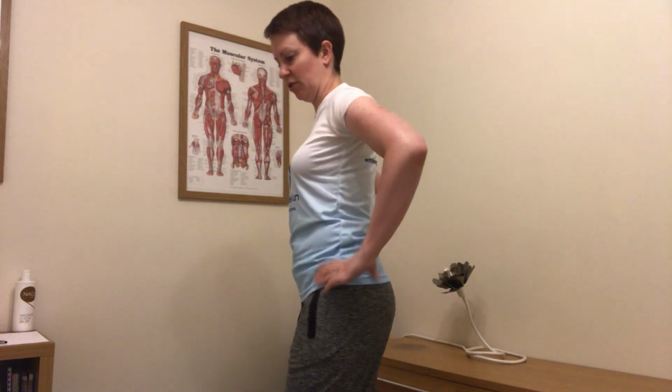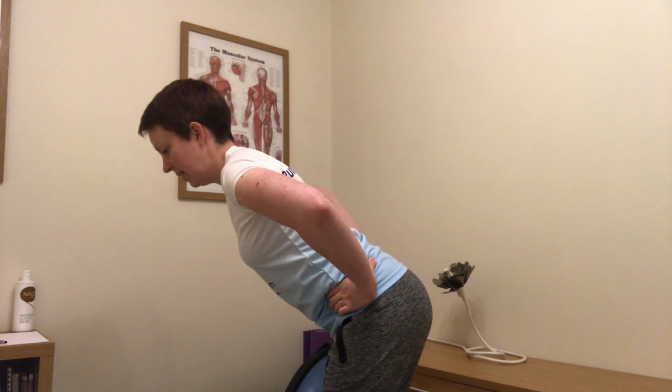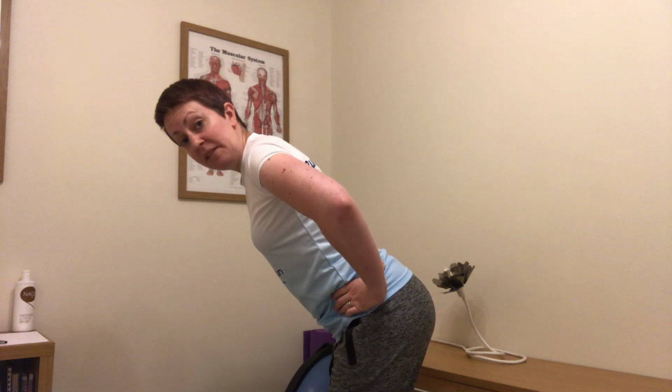So one of my favourite hamstring stretches is just to take a short step forward. This front leg is really nice and straight, nice and tall in the torso, and we just lean forward with a nice long back over that front leg. So my hamstrings are quite tight. I don't go any further than this at the moment. We can hold here again for 10 or 15 seconds to start with.